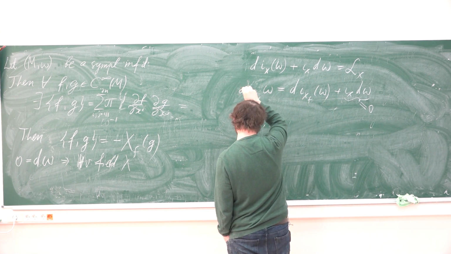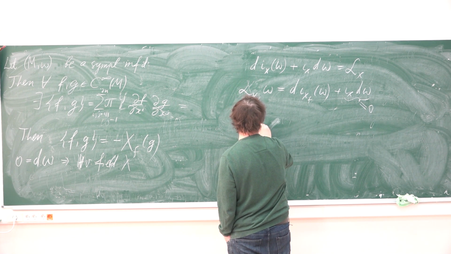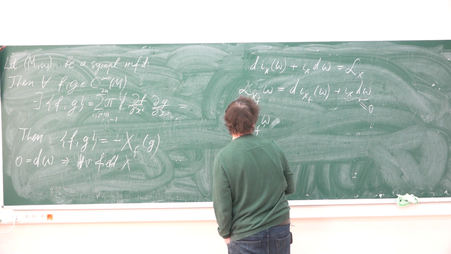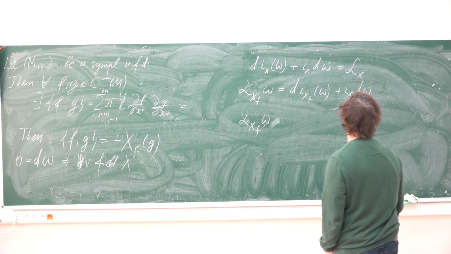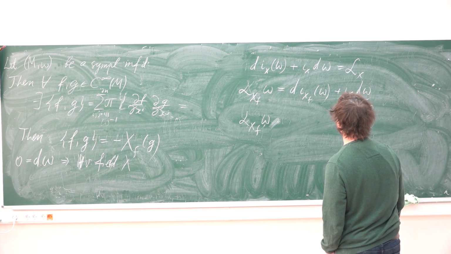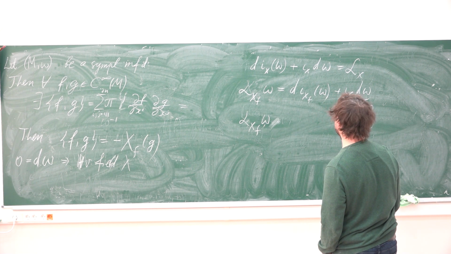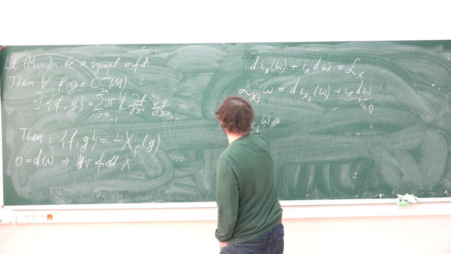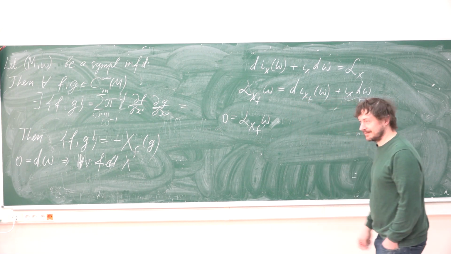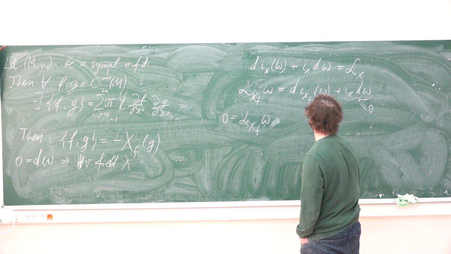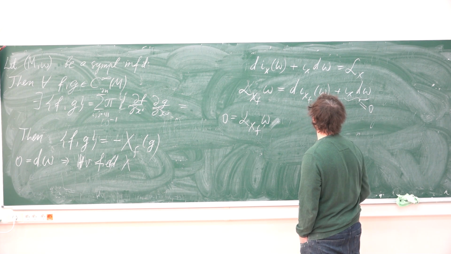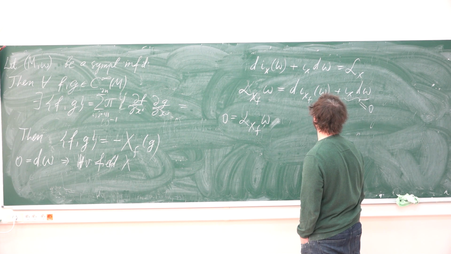Now what I do, I take this and what do I do further? Sorry, I thought I remember this pretty well, but it seems that I am... I actually want to show that this is equal to 0, right? That's what I want to show. Contraction of xf with omega is just df up to some. Yeah, precisely. That's what I really want to do. Oh, yeah, sure.